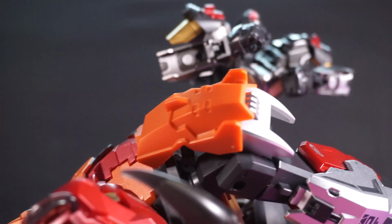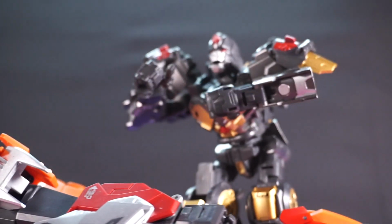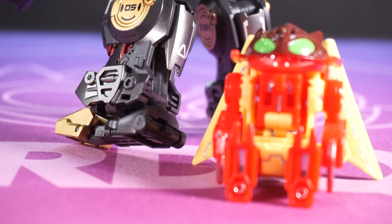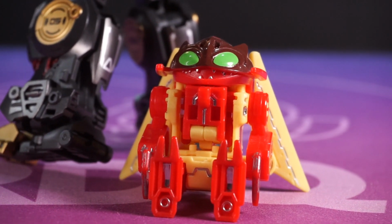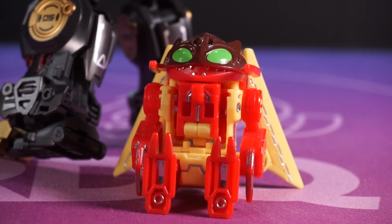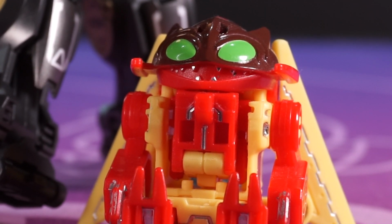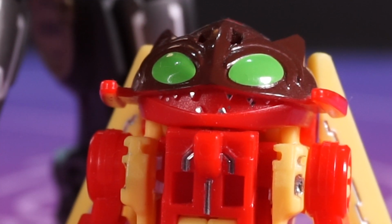So that's one stinker and one pretty decent toy. The score is tied. How will we settle this? You're going to buy the big monkey, aren't you? No, not necessarily. You're going to buy the big monkey, aren't you? Oh, well, look, I'm definitely thinking about it, alright? You're going to buy the big monkey, aren't you?